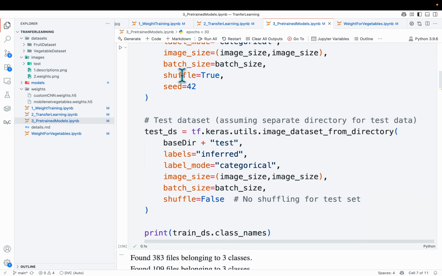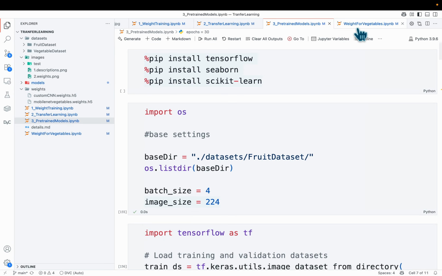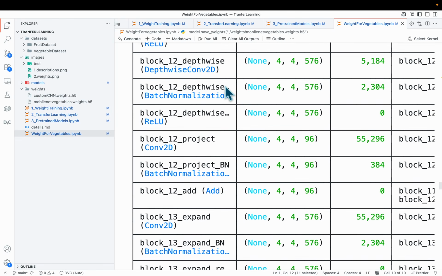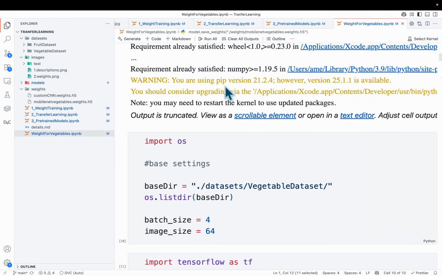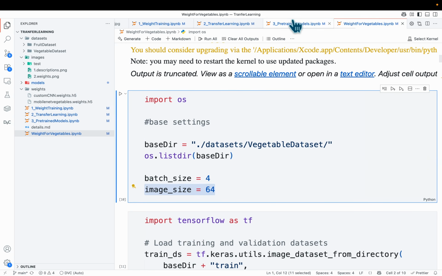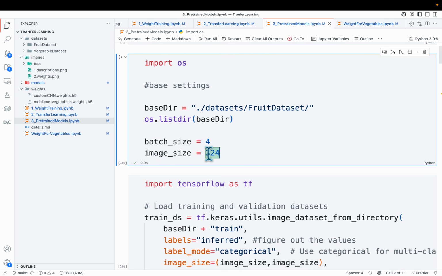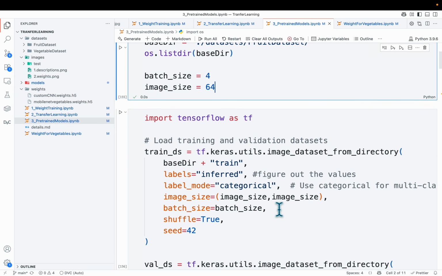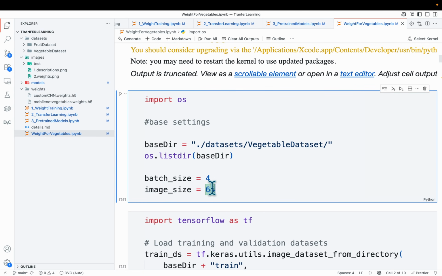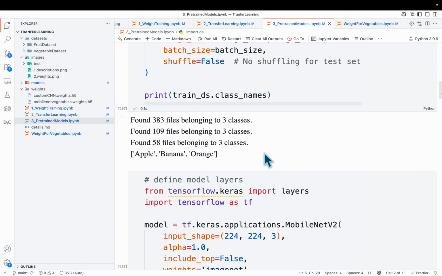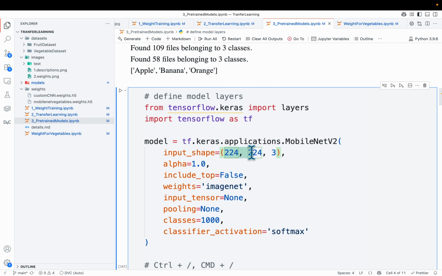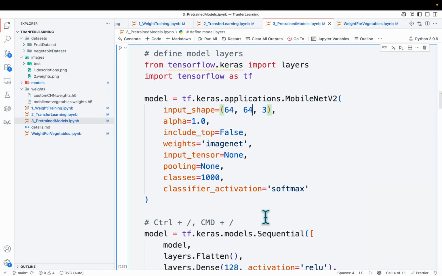And what you'd want to do is change some stuff. So remember, whatever changes you made on this side have to be similar on this side. I use an image size of 64. That means I have to change my image size here to be 64. If you retrain this and you write 224 here, then your new weights will be for 224, so you can continue with 224. So mine is currently 64.